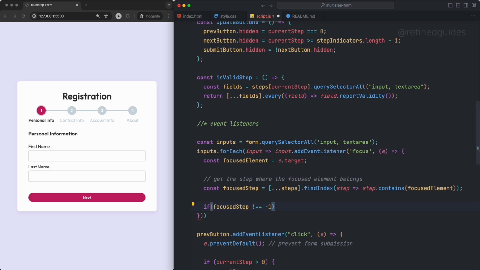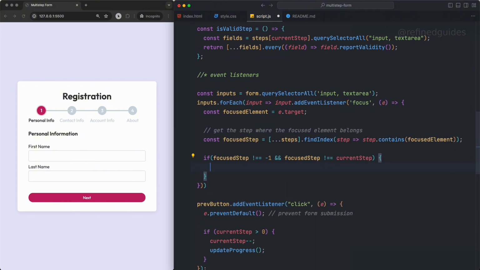Here, I'll add a condition if a focused step is found. Also, the focus step should not be the same as the current step. If the condition passed, then navigate to that step.